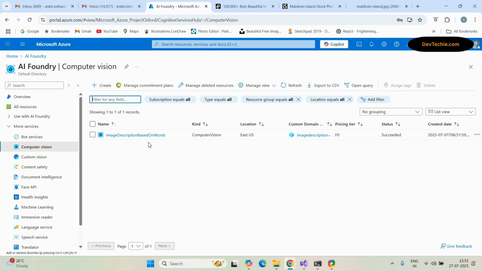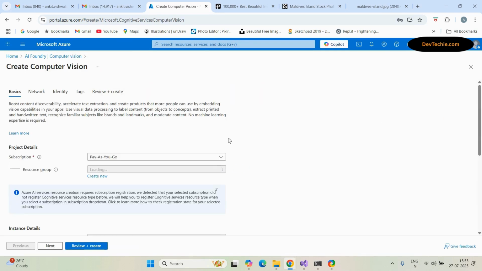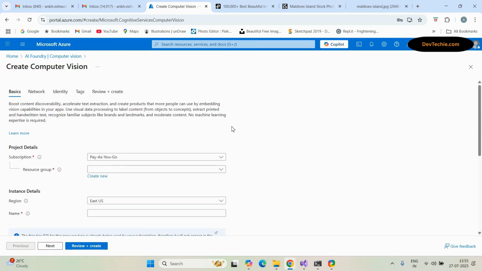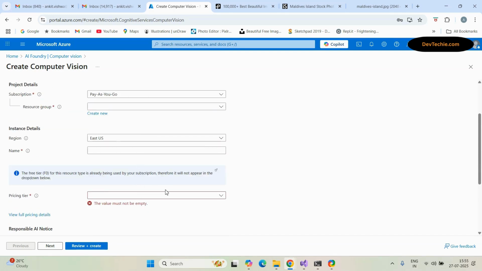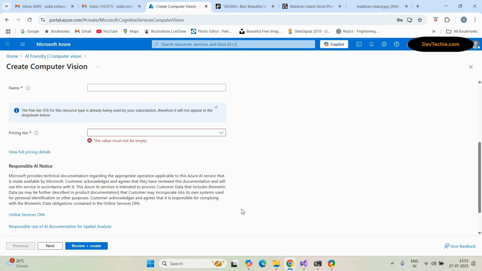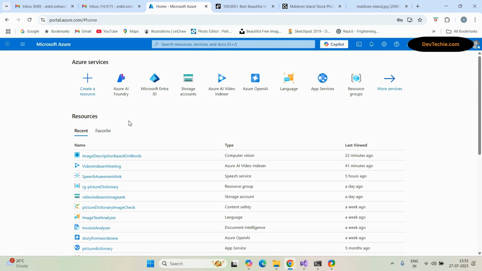Now in the interest of time, I already have one created for me, but if you want to create one, you can go ahead and click on the create button. Once you click on the create button, it will ask you all these questions for creating the computer vision. These are pretty basic and simple steps, so I'm not covering this part, as you can go ahead and create your own. Once you do that, Azure will automatically deploy your instance, and your computer vision API resource would be ready to use. Now let me go back to the one which I created for myself.